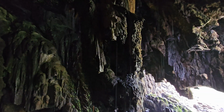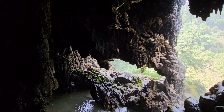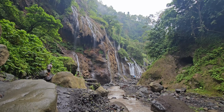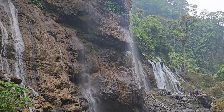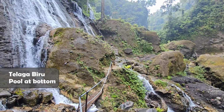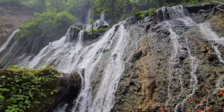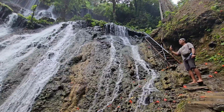This waterfall is much more challenging, and I would only recommend it for those with hiking experience and good fitness. For the same reason, you will find much less crowd here. Hiking shoes are highly recommended, and there is no way to avoid getting wet. Alternatively, you can just view it from the lowest level pool called the Kapas Biru. This is a man-made pool as previous natural ones had been swept away by flooding.